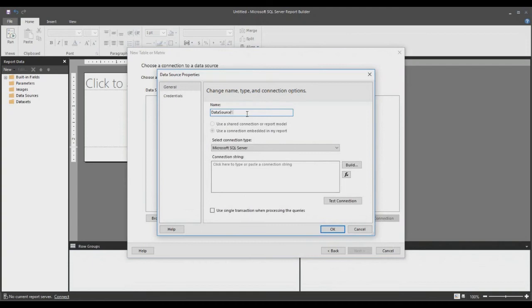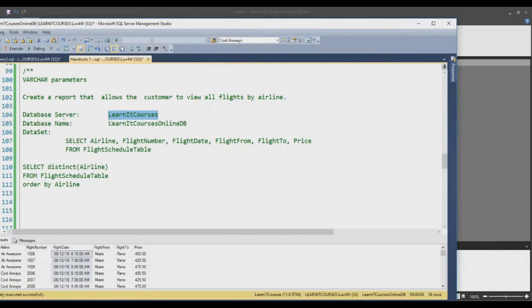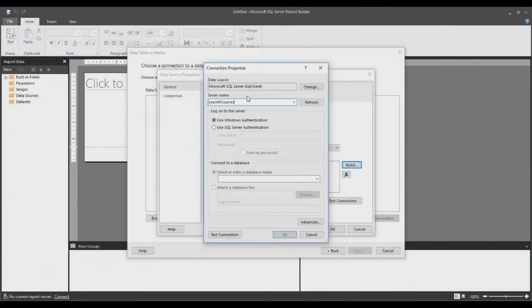We're going to call our data source Learn IT Courses. We're going to build our connection string, the server name. Again, we do have that. We could either take it from the server name, or we do have it on our script, the database server name in this case. In your case, it could be whatever the server name is that you're using.